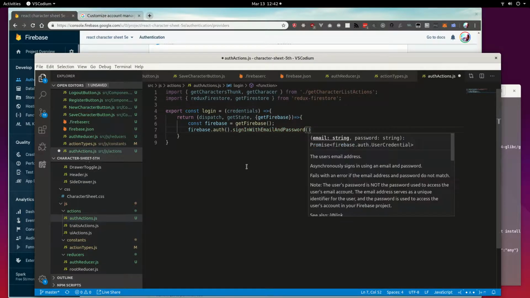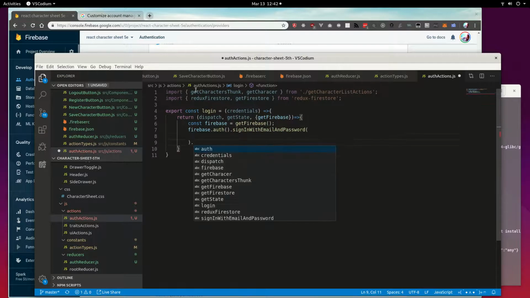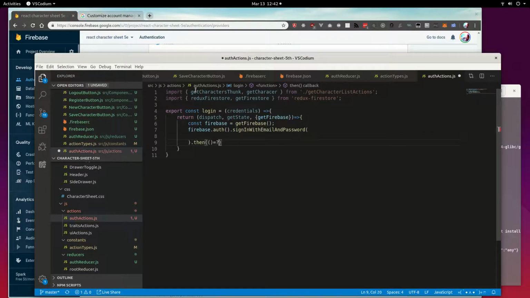Okay, so that is going to be asynchronous, basically have a then afterwards. And then the then is not going to take any inputs, but it's going to do our loading of characters and stuff. So we're also going to do a catch statement as well. So it's going to catch any login errors.